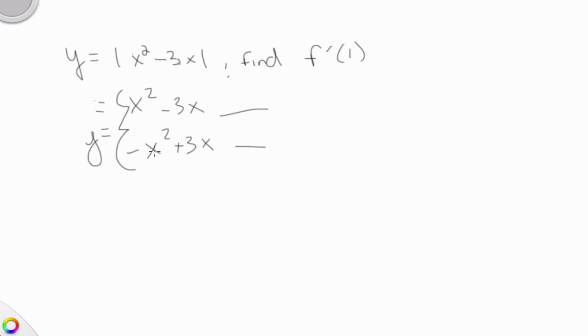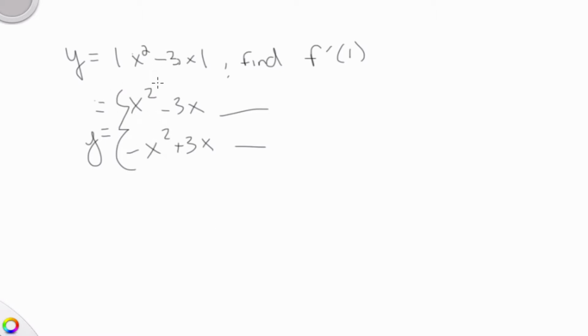So if I plug in 1 here, I get a minus 1 because 1 squared is 1, and then the minus makes it a minus 1, plus 3 because 1 times 3 is 3, is going to give you a positive 2. So it has to go into this function because any number I plug in here has to be positive because of the absolute value, and then just splitting it up into these two functions. So this is really an Algebra 1, Algebra 2 thing.